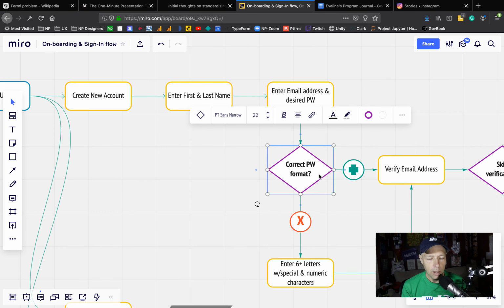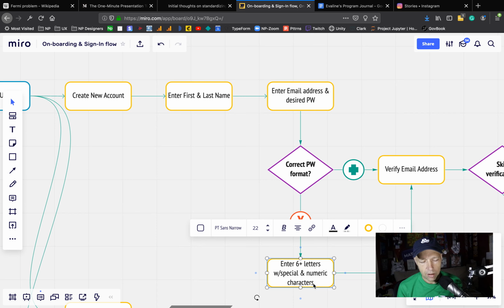Okay, so I'm guessing that there isn't a confirm password here. It's just I'm going to enter it once, which is fine. I don't necessarily think that you have to have that confirm password bit. You just want to make sure that they're entering the right format.